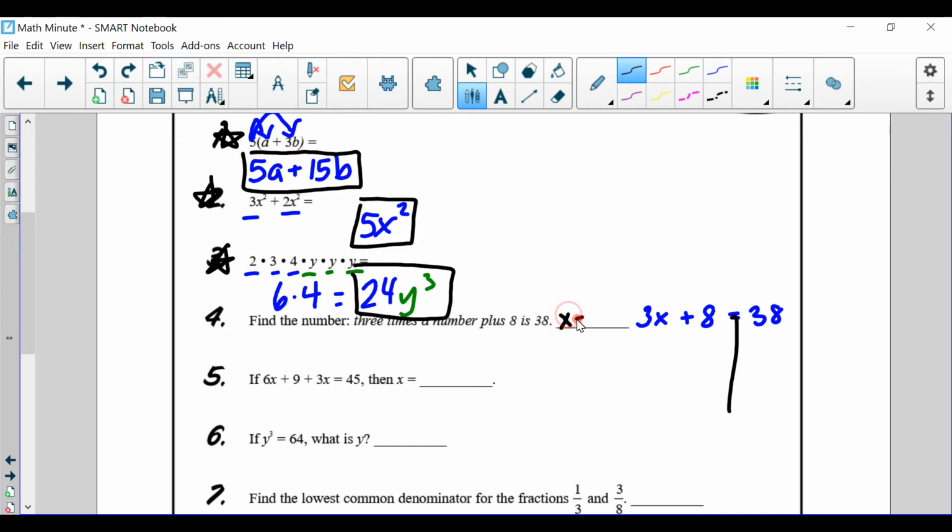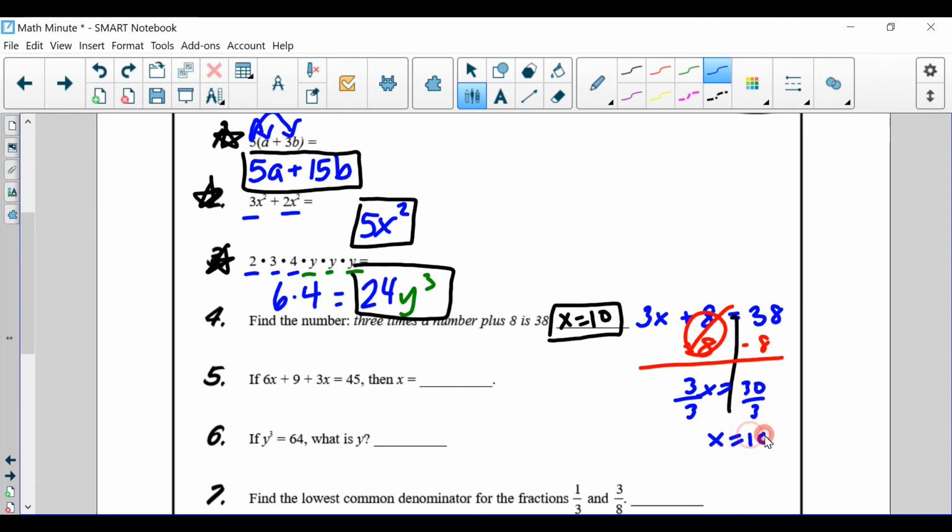You might be able to guess that's equal to 10. Or you can actually just go ahead and solve the problem where you're like, oh, I can subtract 8 from both sides. This goes adios. Then we've got 3x is equal to 30. And then you can see that we still get an answer of 10 by solving the equation. Now you could have just used mental math to figure that out, or the equation. Whatever works well for you, you use that method.